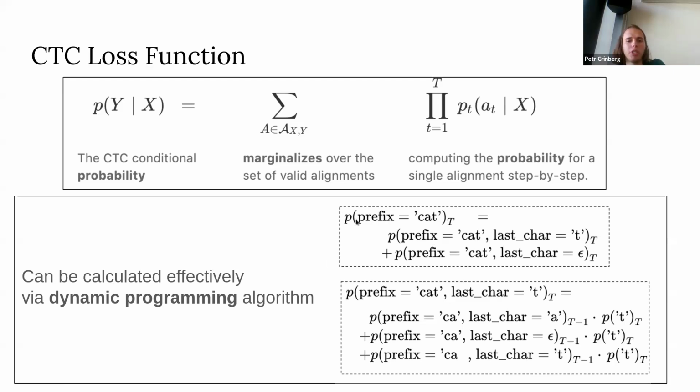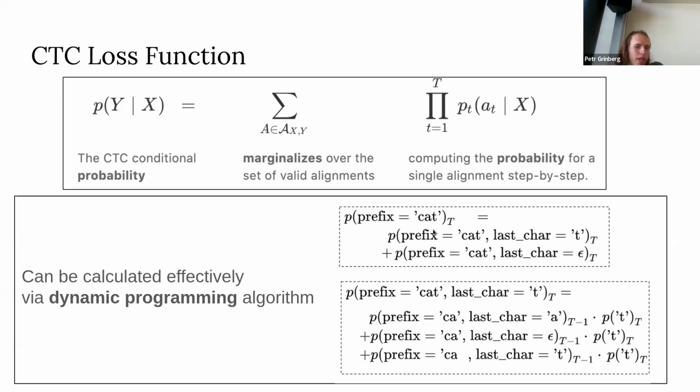For example, P of prefix equal cat is the sum of P of prefix equal cat and the last character is T, plus P of prefix equal cat and the last character is the special token. So these two paths will give exactly the same alignment, cat.